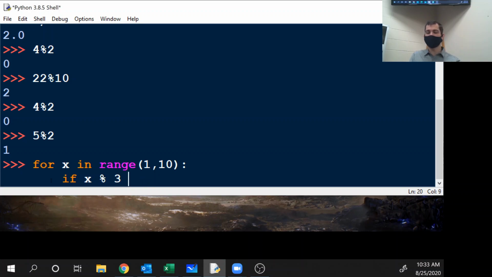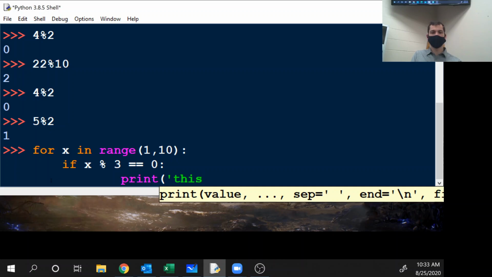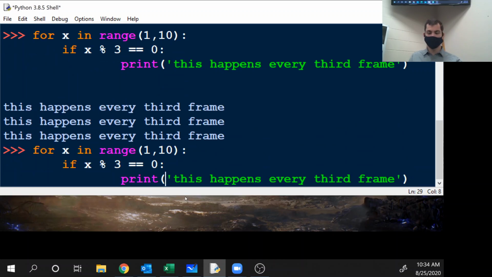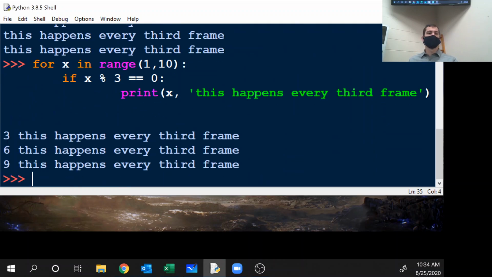Actually, every 3 frames. I always forget I need to do that. Does that make sense to you?